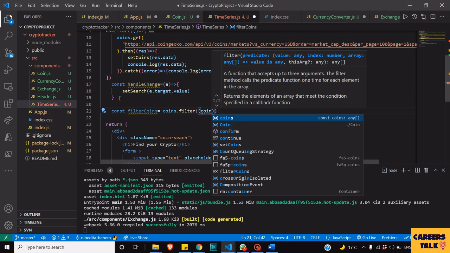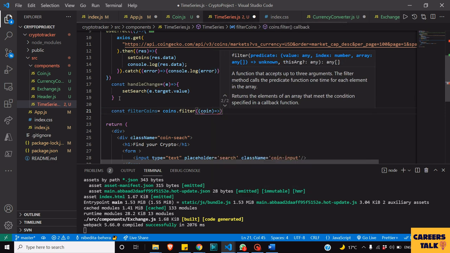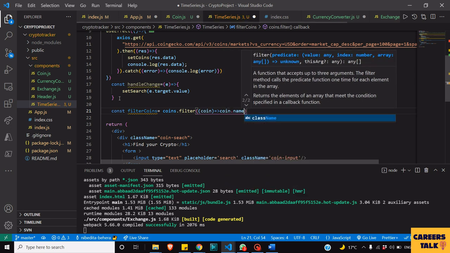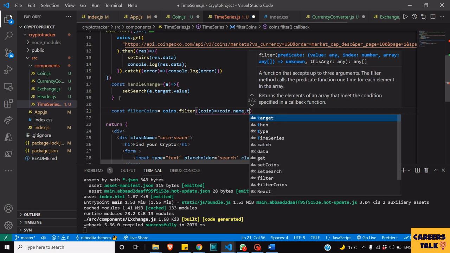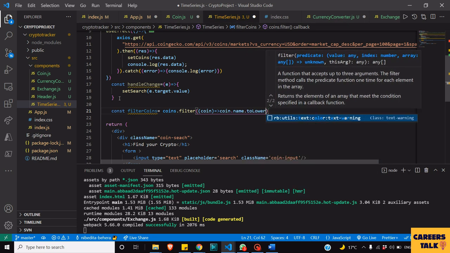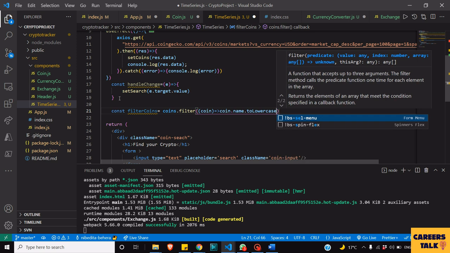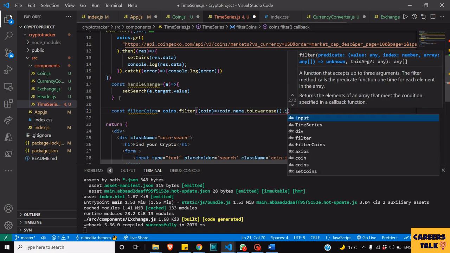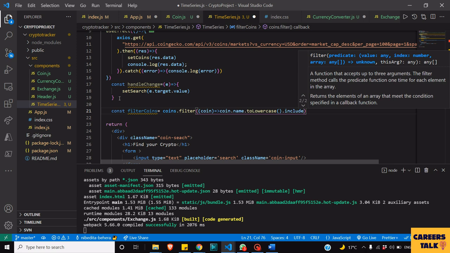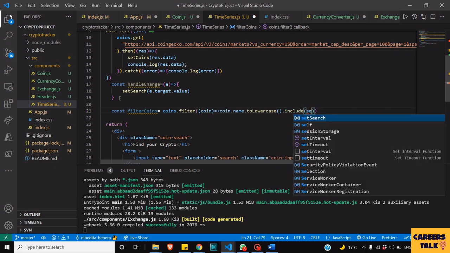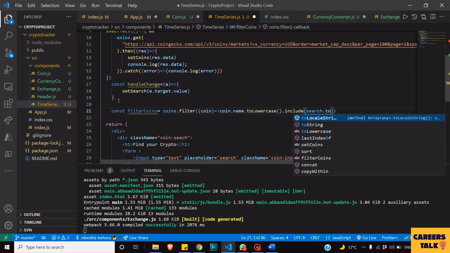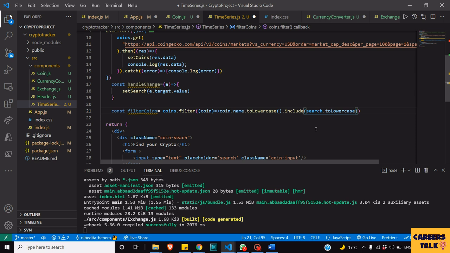For each coin, I will convert the coin names to lowercase, and it also includes the search converted to lowercase. Great.